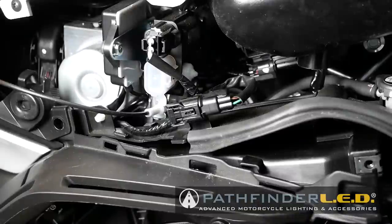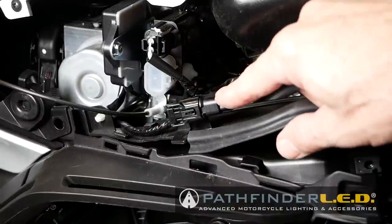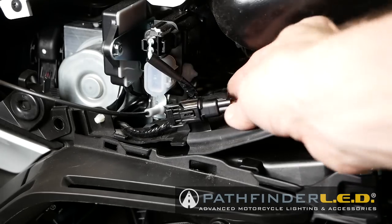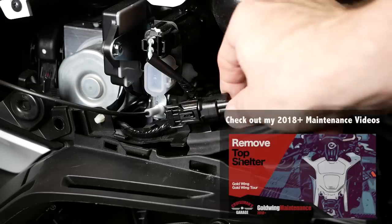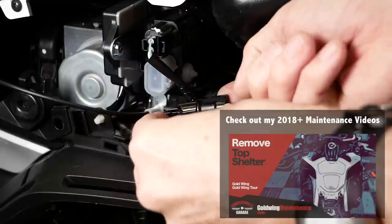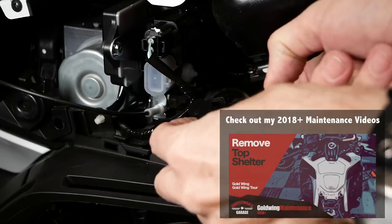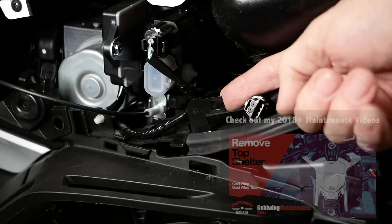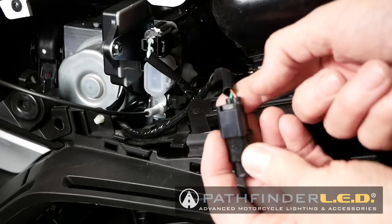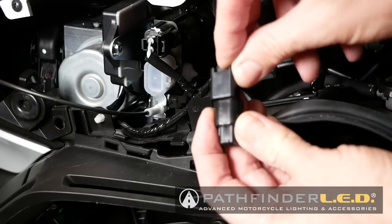Okay, this step actually goes before we take out all these screws. We need to undo this connector right here, and there's a little tab on the back. It's actually on a little stay. So basically what you want to do is press that little tab in. I'll show it to you here in a second. And you just slide it back off of this little holder here. And if you look on the back of this, you can see this little tab that you press in. You see how you press that in?